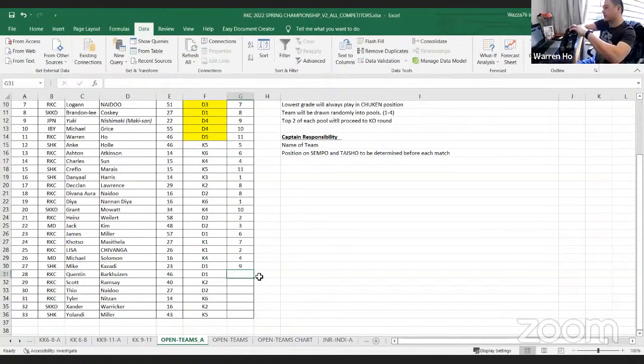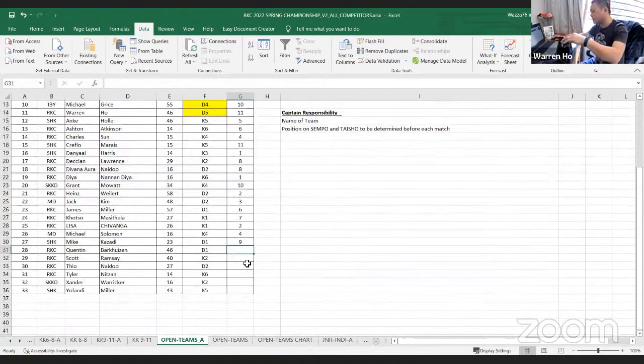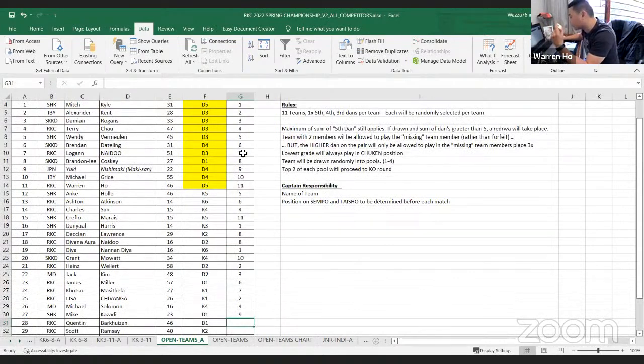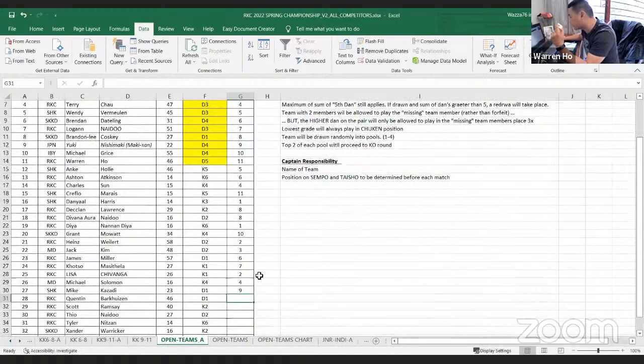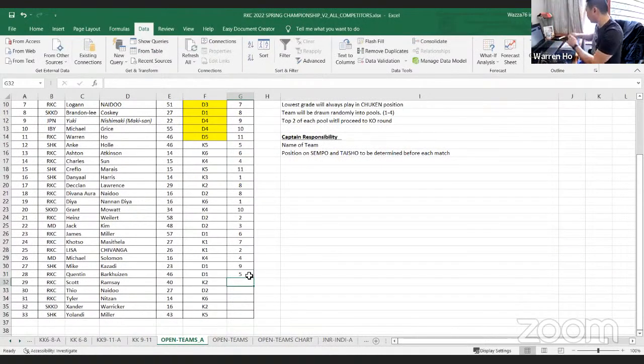Quentin Markhazen, you're also first Dan. By the way, because Maki-san is a first Dan and Mike is a first Dan and Maki-san's a 4th Dan, that makes 5. They're able to team up with each other. Okay, Quentin Markhazen, you're going to be part of team number 5. So QB, you are part of team number 5, which is Wendy's team. All right, so that means team number 5 is complete.